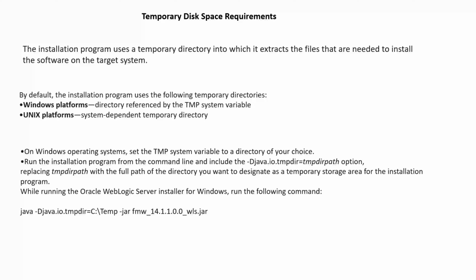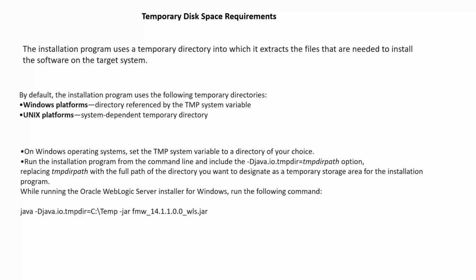If we are not providing a temporary directory, the installer uses the default location. On the Windows platform, we set the TMP system variable, so by default it will use that TMP system variable and store the temporary files in that directory.